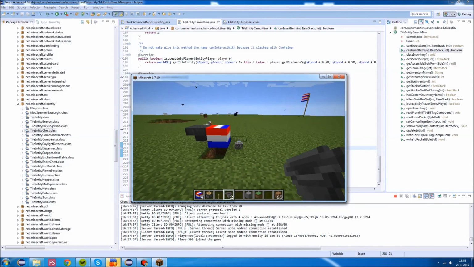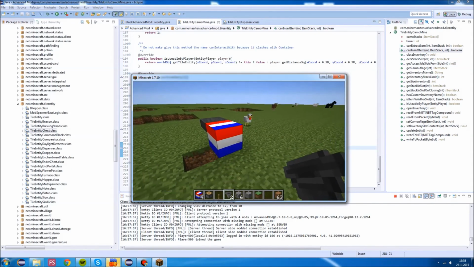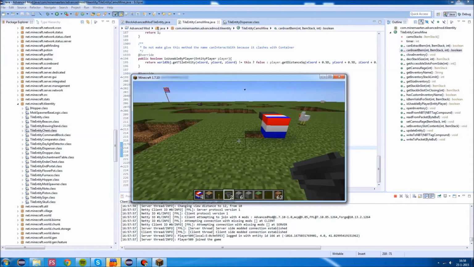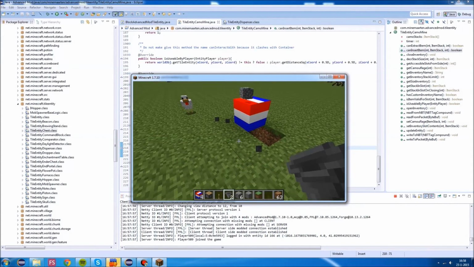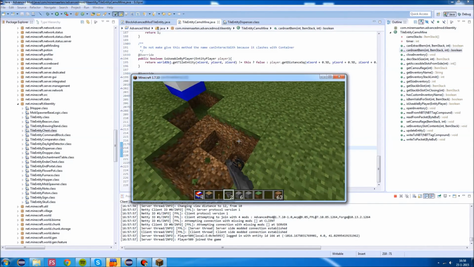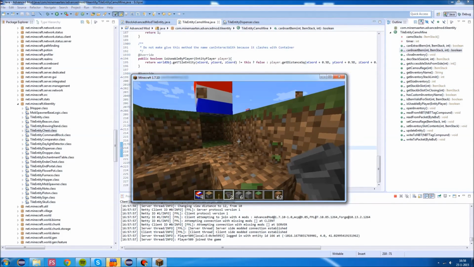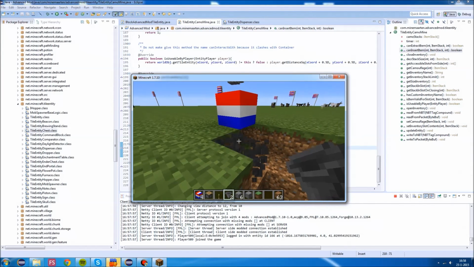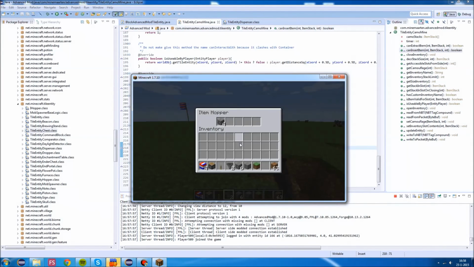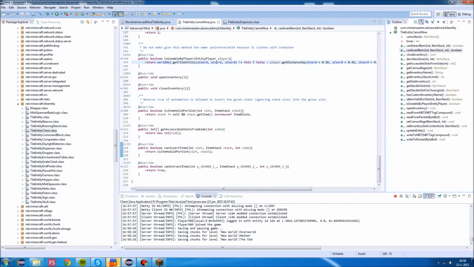Oh, it only will do one side. Did it do the bottom side then? It did. So that's a bit weird. Did I do something wrong?